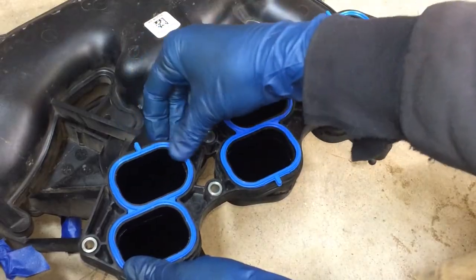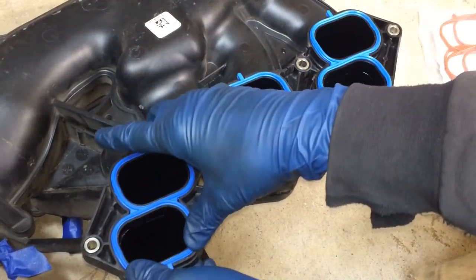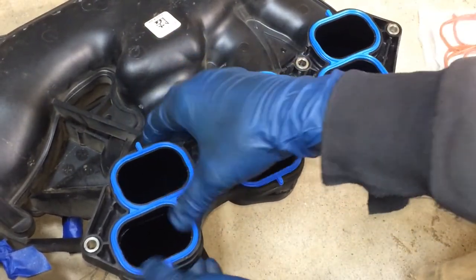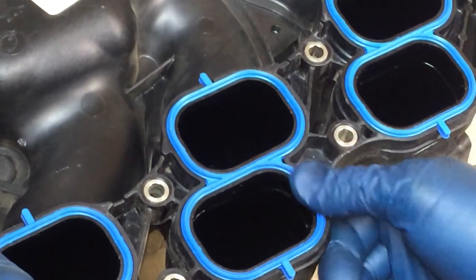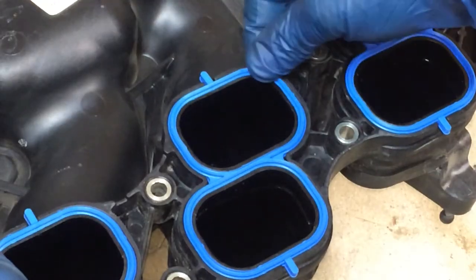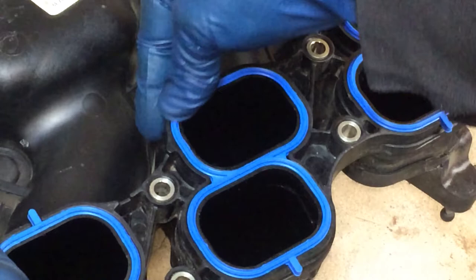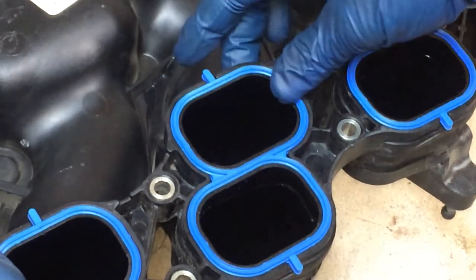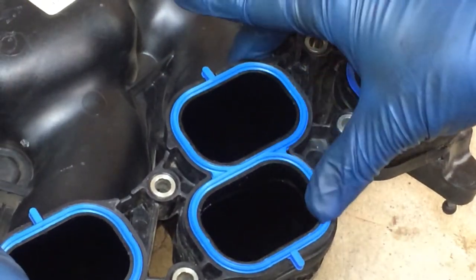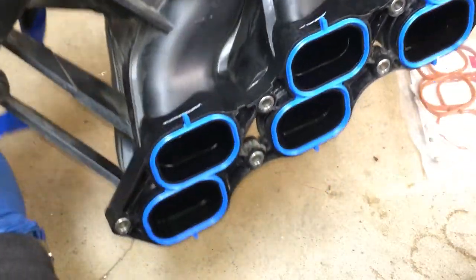And when these are in, they're not going to fall out, so you don't have to worry about dropping them. If they are falling out, then you want to get different gaskets because they might not be the right size. Make sure you push them in all the way around on each one because you don't want it to fold or anything as you're putting it back on there, because remember that surface that this is going onto is flat, so you'll end up with a vacuum leak if you don't have a good seal here. So just take the time to go around each one. There they are now. You can see they don't fall out.